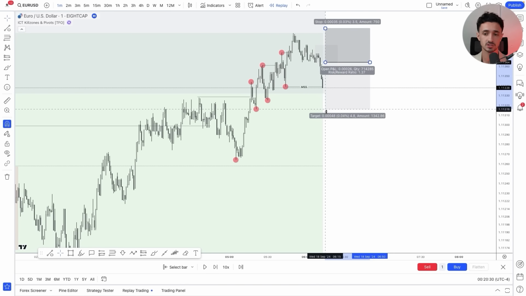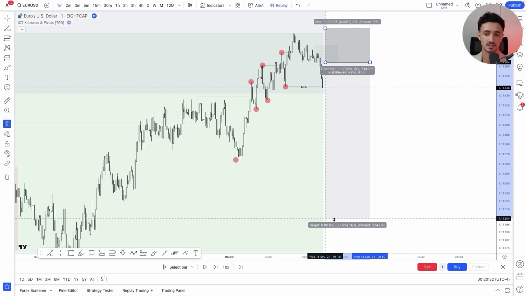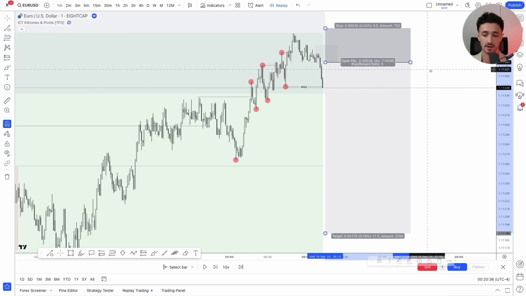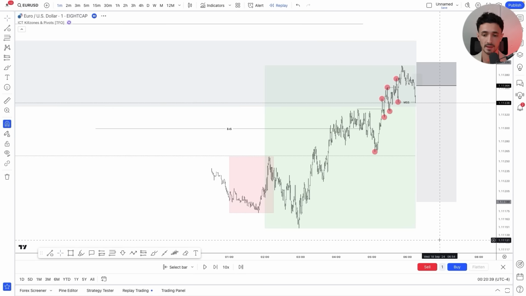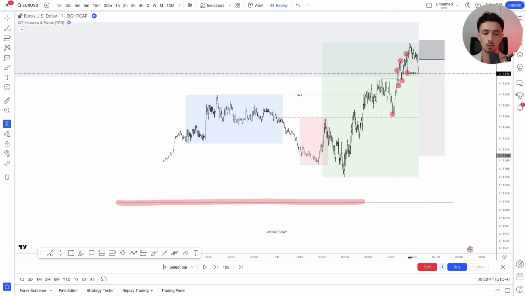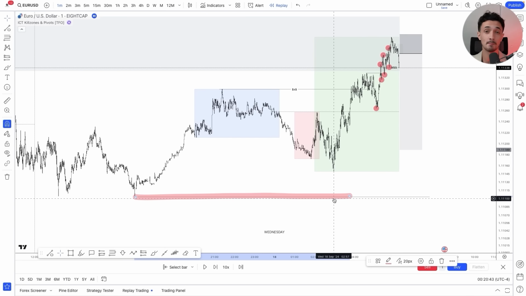And then my first target, what I'm looking for is 5 risk to reward. My first take profit is always 5R, right? I want 5 times my risk. That's what makes this strategy so profitable. Every time I win, it's a minimum of 5 times what I'm risking to lose.